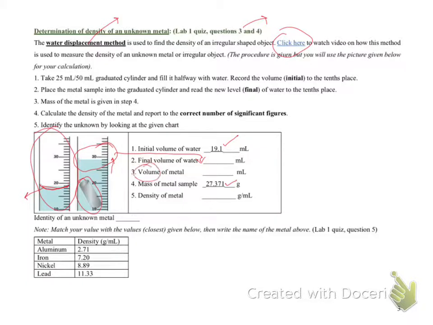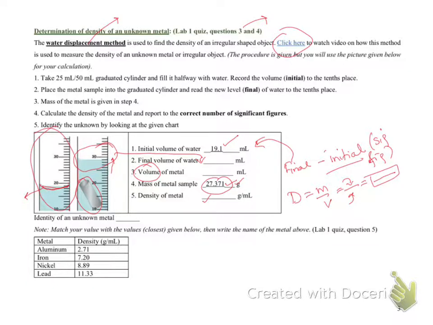So how will you find the volume of metal? That will be final minus initial volume. So make sure you follow significant figure subtraction rules. Now I have mass here. I can calculate density, which will be mass over volume. That means again, I'm going to look at the significant figures in the mass, I'm going to look at the significant figures in the volume, and I'm going to represent my answer with correct significant figures, and that will be here. And that will be your question number 3. What is the density of the metal?